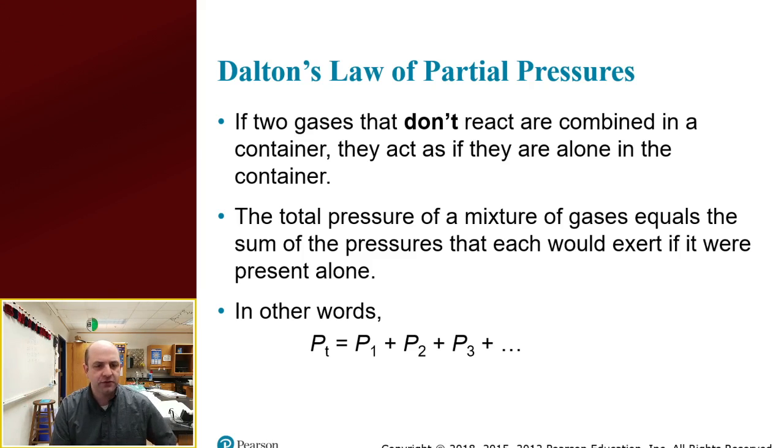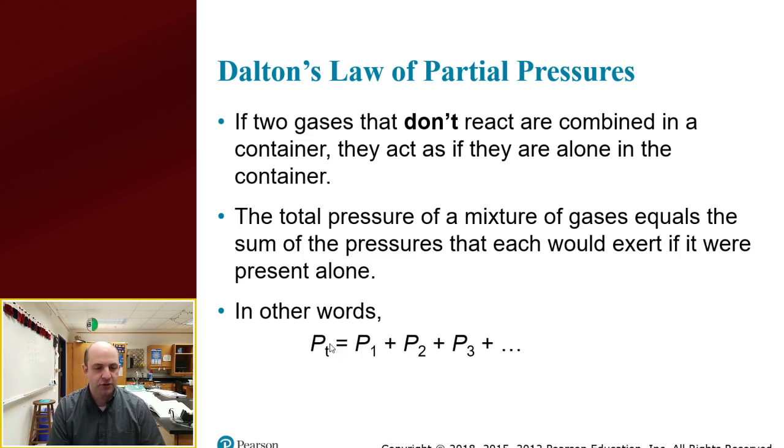All right, so starting off, Dalton's law of partial pressures. This is when you have a mixture of gases in the same container and they're not reacting, they're just all floating around in there. So, blow up a balloon, you've got some nitrogen in there, you got some oxygen, you got some carbon dioxide, they're just floating around, not reacting. What we say is the total pressure for that mixture is equal to the sum of the pressures that each gas would exert if they were by themselves. And that pressure of the individual gas is what we call a partial pressure.